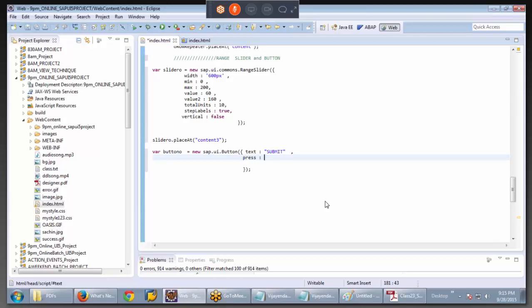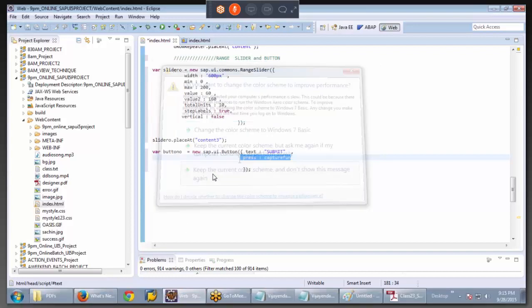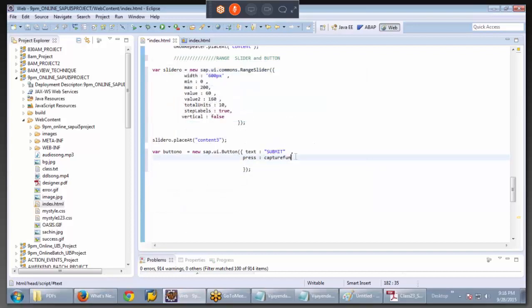For the press event, I want to assign one function, for example, capture fun. You can give any name for your function and assign it to an event of a screen element. In this case, we are assigning a function to the press event of a button. Then you can place the button object on content 3.